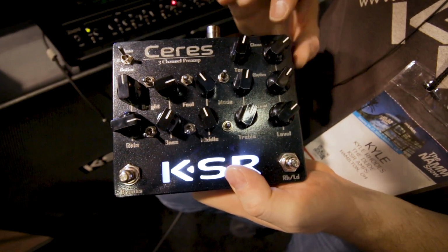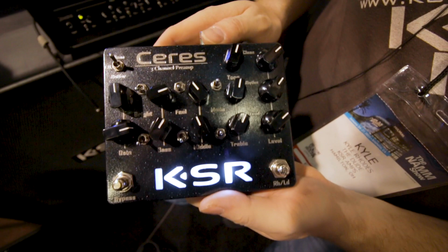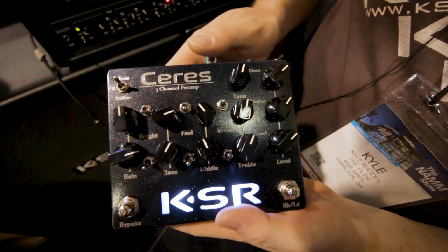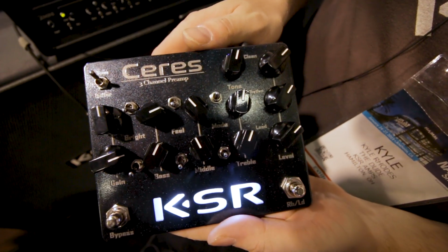Level controls on each channel allow you to dial in the boost or cut of everything, and it works out pretty well as just into a power amp, into an interface, into something like a 2 notes for impulse responses. It's a real versatile pedal.